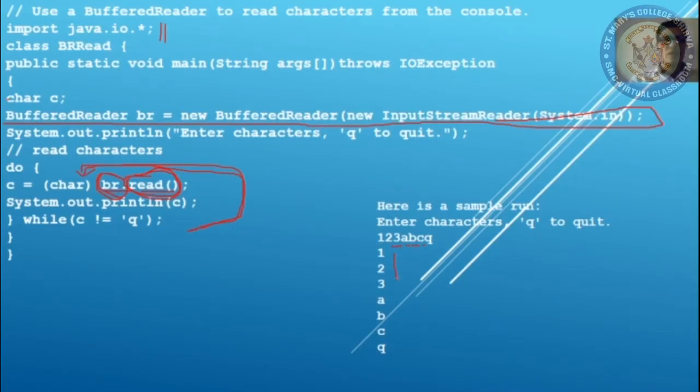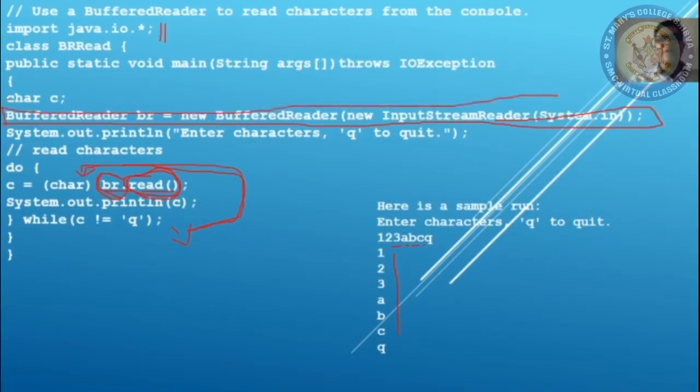So it displays them one by one. Whenever it comes to the Q, it displays the Q, and now I'm checking Q is not equal to Q, condition false. It terminates. Here the control terminates. Afterwards it ends the program. Clear? Then what is the usage of this statement?